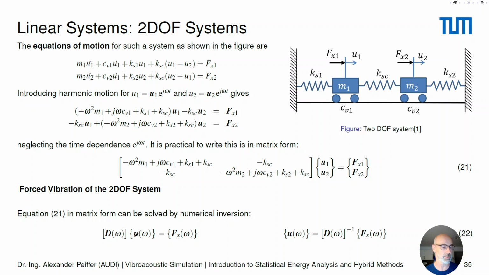This can be written in matrix form in such a way: we have the stiffness matrix, the displacement vector, and the force vector. We can solve the equation for a specific vector, or we can simply invert the stiffness matrix, and then the solution is the inverted matrix multiplied by the force vector, and we get the final displacement related to a specific load case at every frequency.